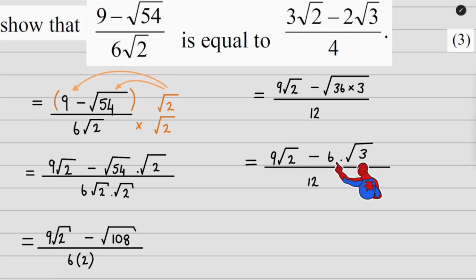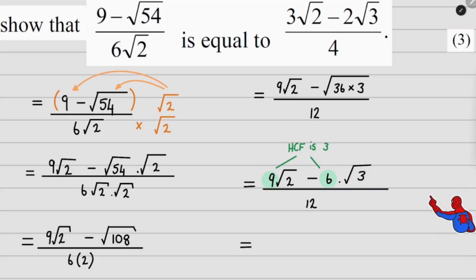Now, I look at the top and I can see multiples of 3. 9 and 6 are both divisible by 3. So there's a highest common factor in the mix. And now we're going to quickly take that 3 out of there. So I'm going to put the 3 in front and then open up a bracket. Okay, and then 9 divided by 3 will just give me 3 and the root 2 stays glued to that. Okay, I'm going to keep the same sign because my common factor is positive. And 6 divided by 3 will give me 2.